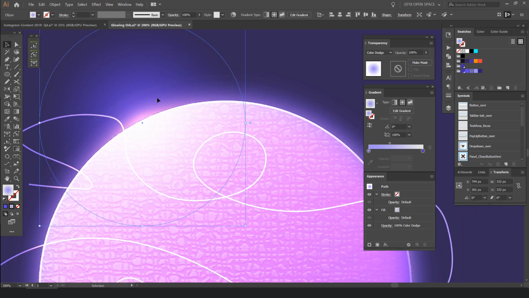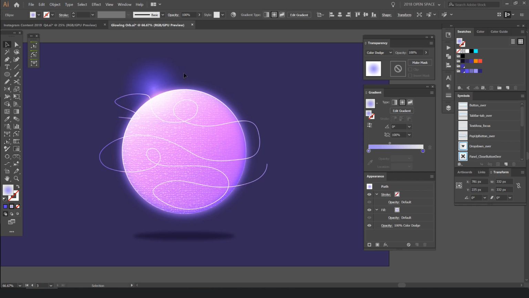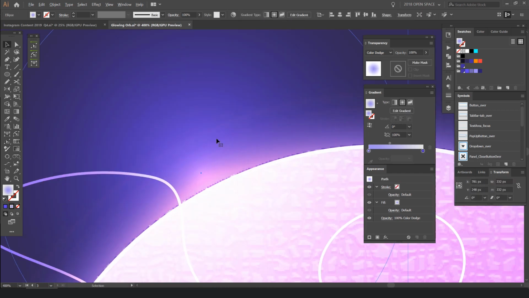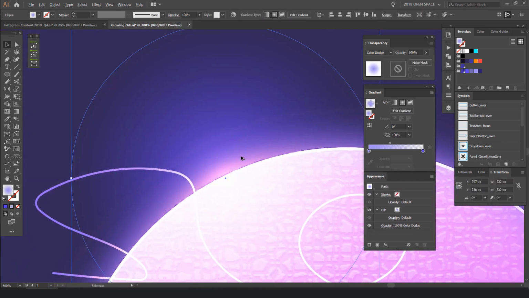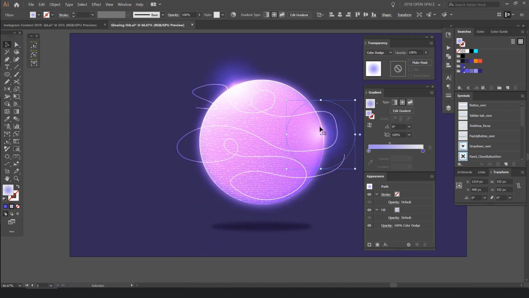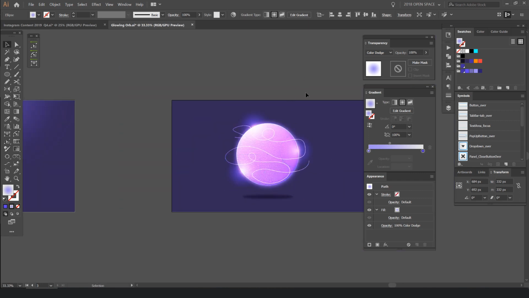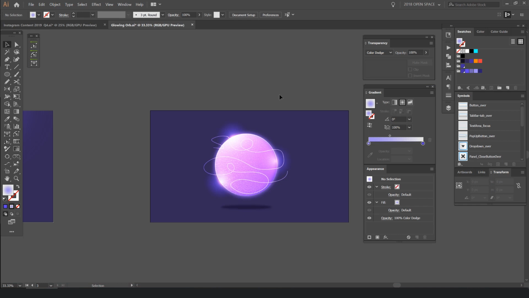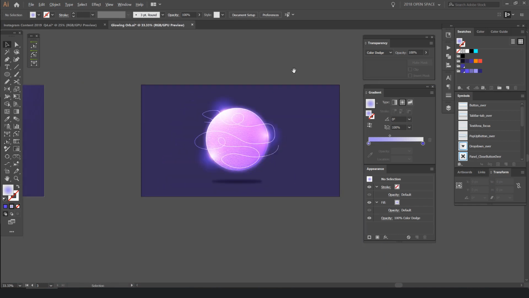And I can scale it up, but just try not to go outside of it. You can do that as well, but I try and have it right on the edge of the white so it duplicates. And then I'll play around. You can put them all over the orb or whatever you feel like. So it just adds that nice dimension and it's looking really, really cool.